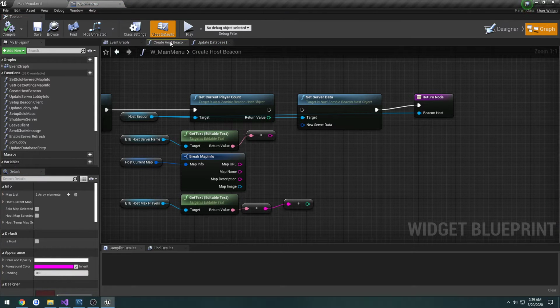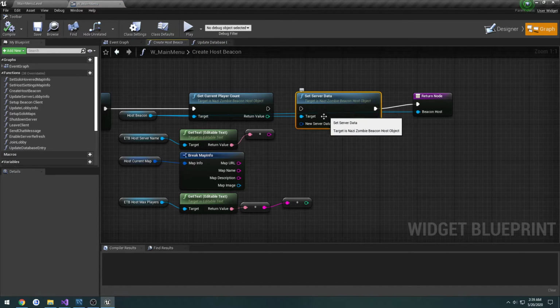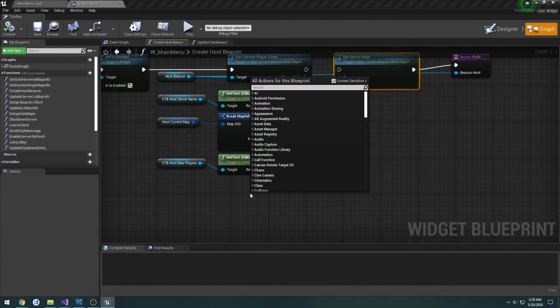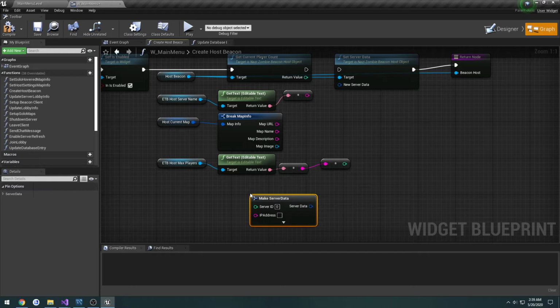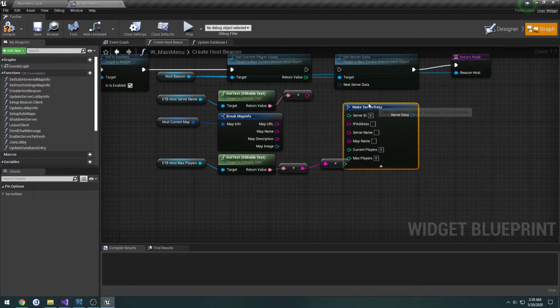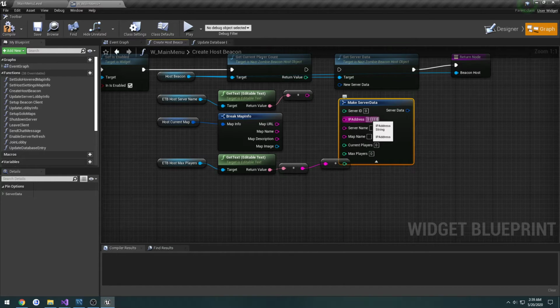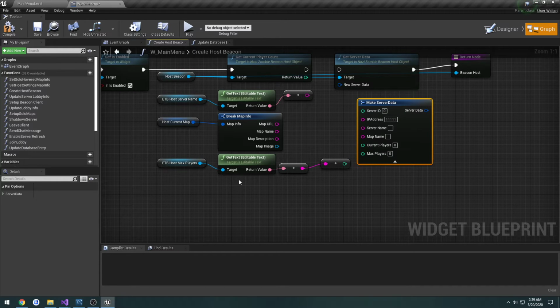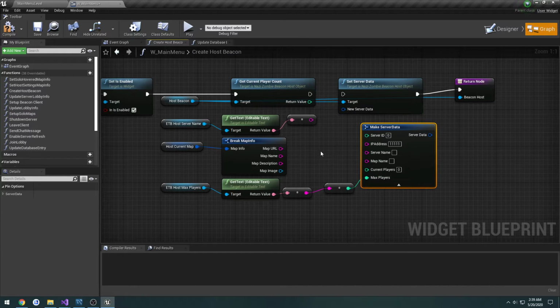Okay, so let's do create host beacon first. So we have just a single input now for set server data. So we're going to do make server data. IP address, just whatever. So max players, link that to max players.